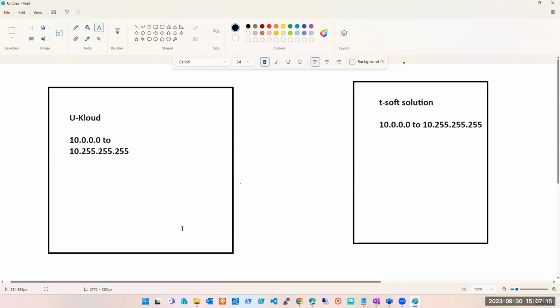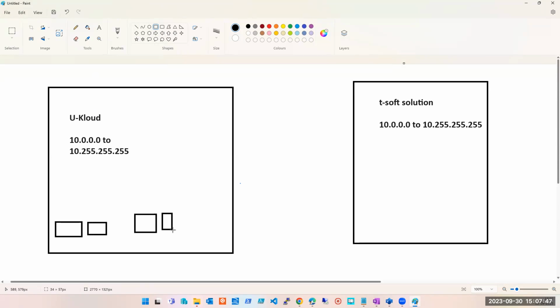Why? Because this communication and this data between these private IPs is within that company. So this company doesn't know who else is using it, and this company doesn't know who else is using it. And that is the reason we are able to survive with this many IPs. But the moment you have your public IP, it cannot be repeated. Now, let's say in this company, I have a requirement of public IP for at least 10 servers. The remaining thousands of servers can run on private IP, but for these servers I have an application or some business requirement that at least these 5 servers should have public IP.